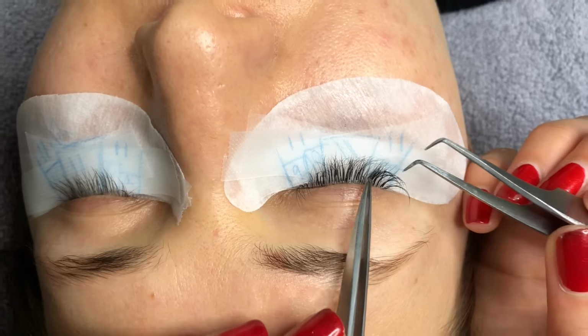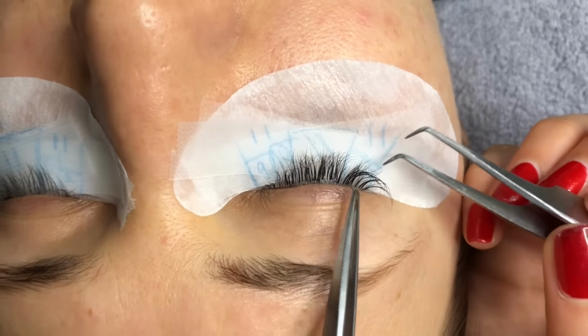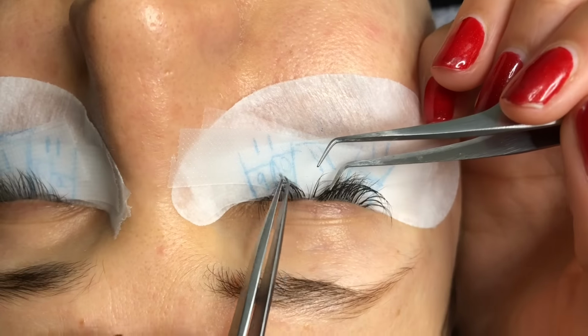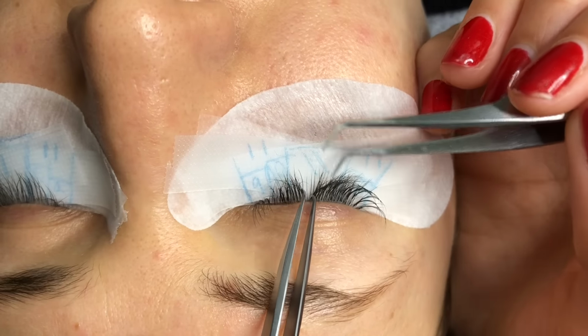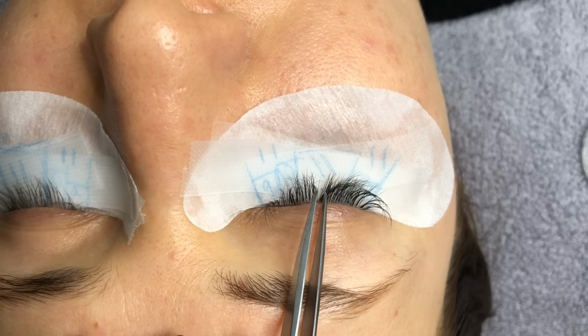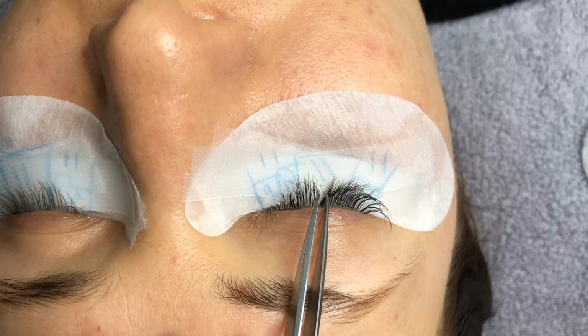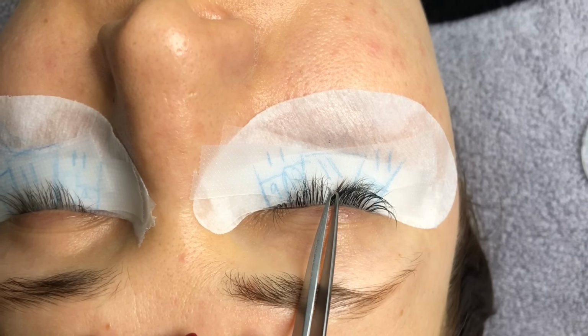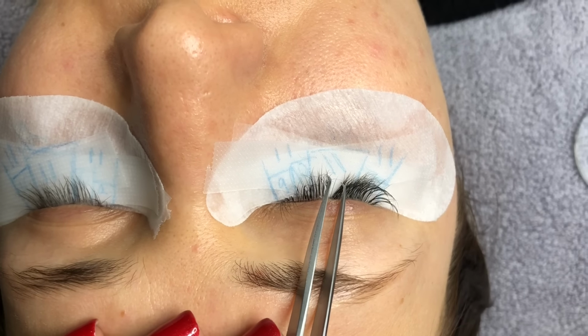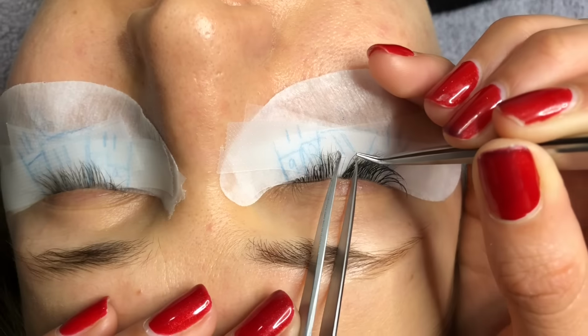Alright, so if you noticed, I did leave some space for the individuals. So I'm gonna go ahead and pick up a 13 millimeter, no, 12. A 12 millimeter, and I'm going to put it right here.